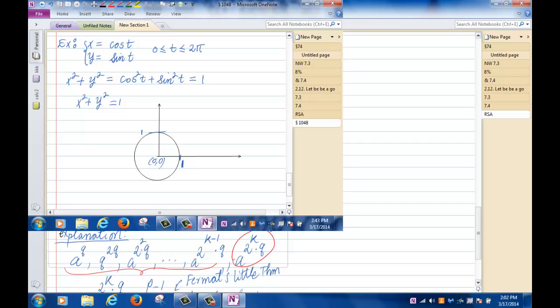Basically, at this point we are saying that if x and y lie on this curve, then x and y satisfy this equation. That's all we are saying. If xy is on this curve, then xy is on this circle. That doesn't mean that every single point on the circle is part of the curve. All we know is that all the points on the curve are on the circle, but we don't know the other way. So the question is, how do I know that's the case? And then the question is orientation, right? So how do I figure that out?